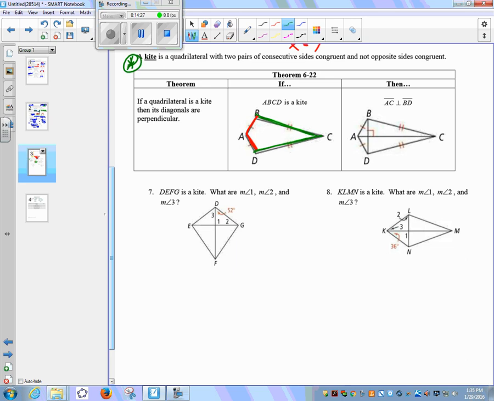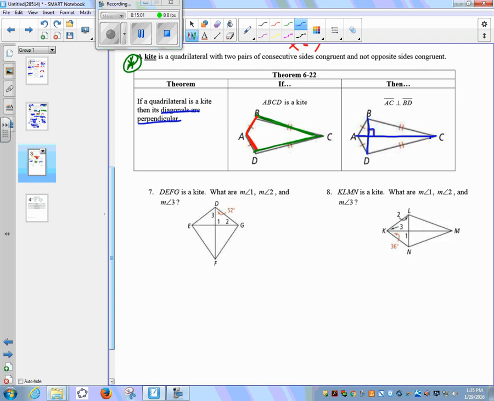That's the definition. And then there's properties of kites. Properties are different than definitions, but they're always true, so they're written as theorems. If a quadrilateral is a kite, then its diagonals are perpendicular. So when you connect the vertices, just like a kite that you fly often has a pair of cross diagonals, they're always going to cross at a right angle if it's a kite. So the diagonals are perpendicular.